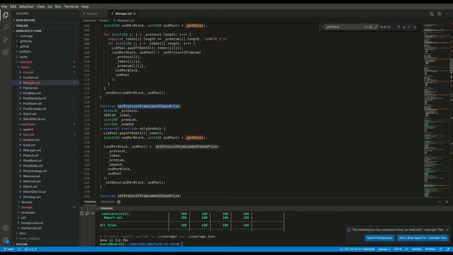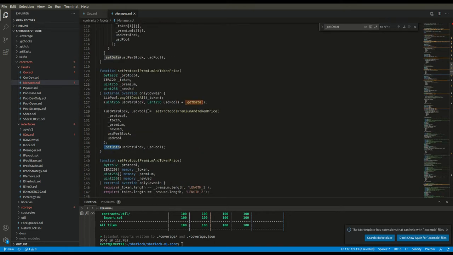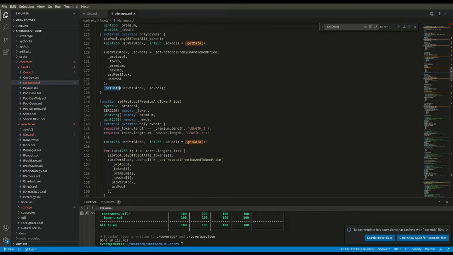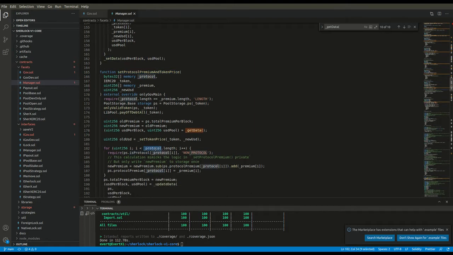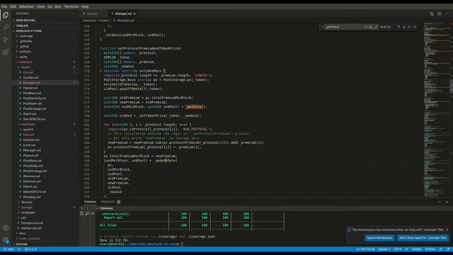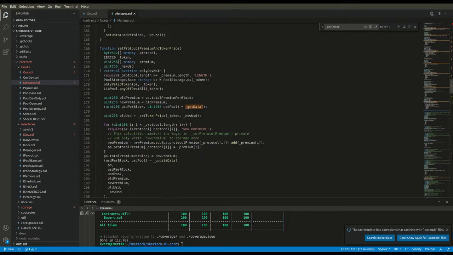So what happens here is the same thing, reads from storage, updates the internal variables, and it writes to storage again. And why this pattern is used, because there's also functions that contain loops and loop over all the protocols, and then only write to storage once. So for example, here it updates variables, and you can have a loop running 10 times and write to storage only once, which is a gas optimization.